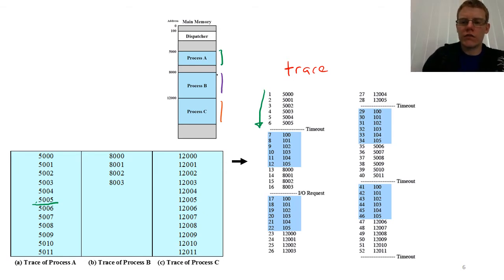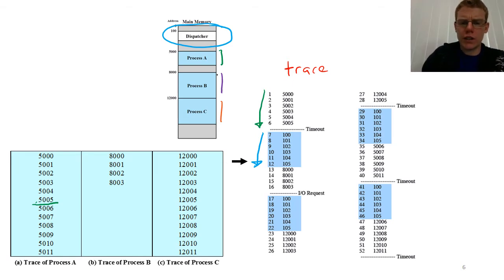So at this point, remember as well that we have this dispatcher process. And in this case, it's going to be a series of 6 instructions that we need to run in order to be able to shuffle off process A and save it somewhere, and then load in the context required for running process B. So those instructions will then execute. And at the end of that, the system is ready to start running process B.